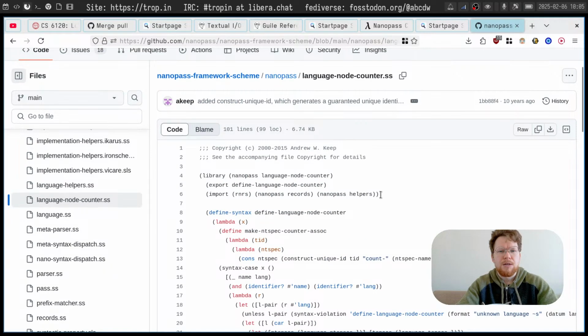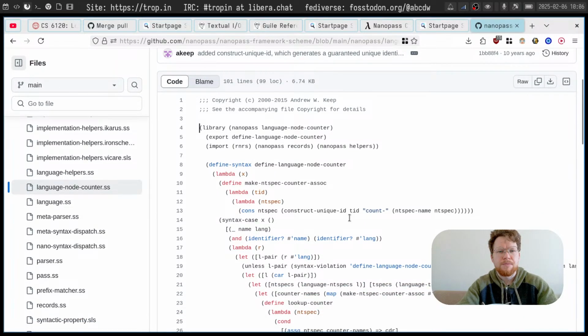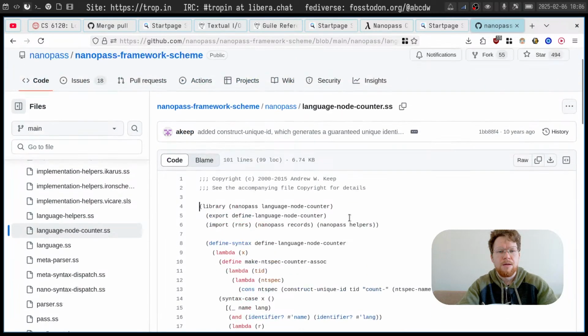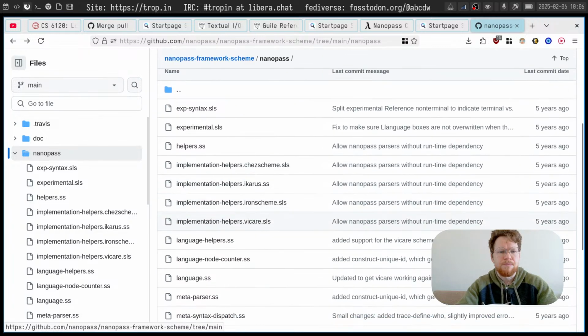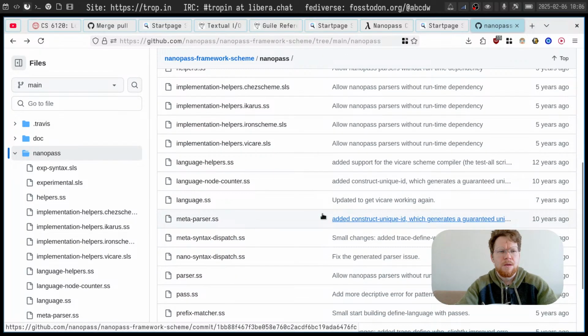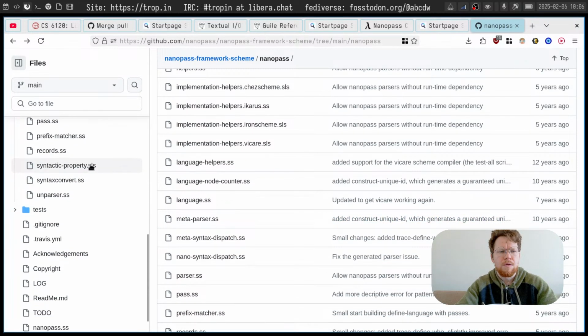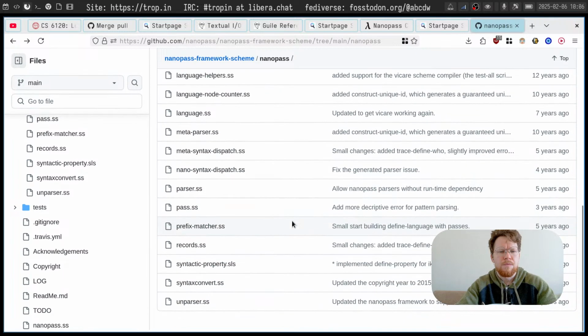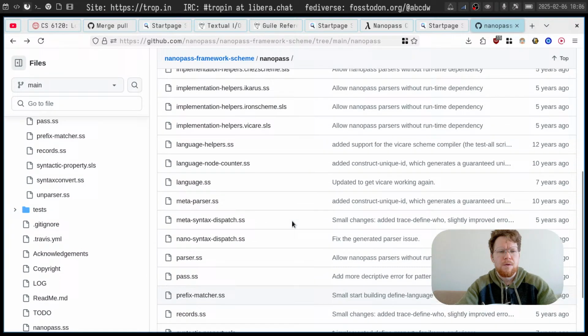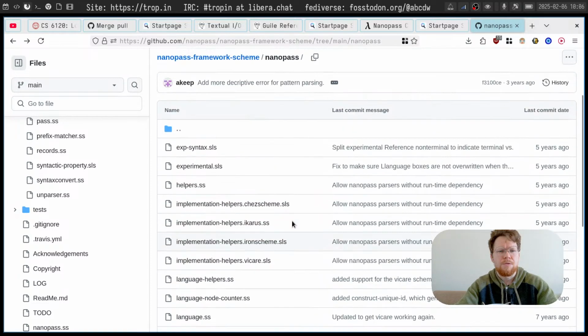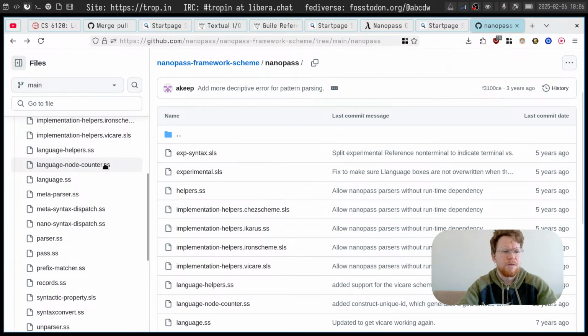The magic of hygienic macros. I'm curious if there are some optimizations somewhere.